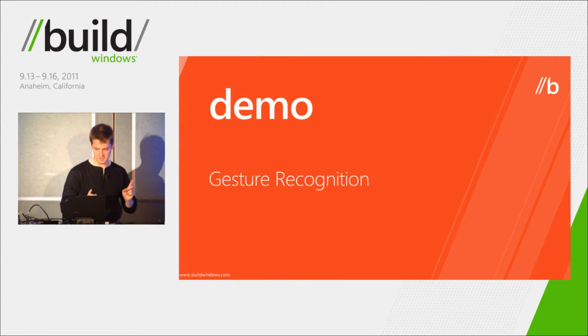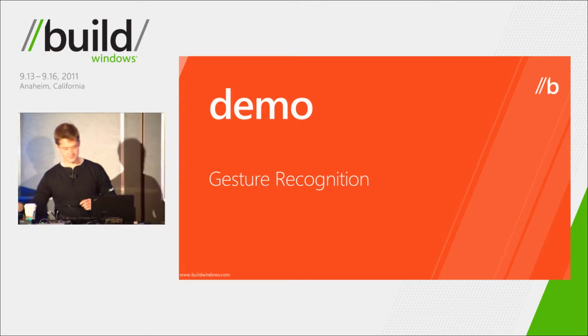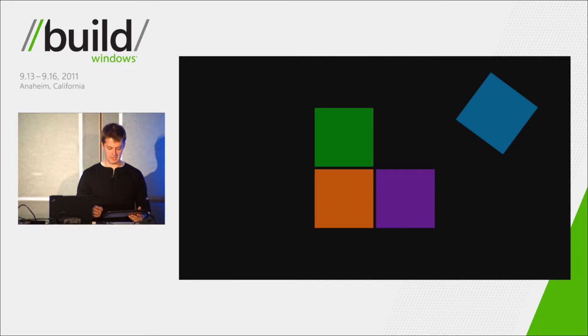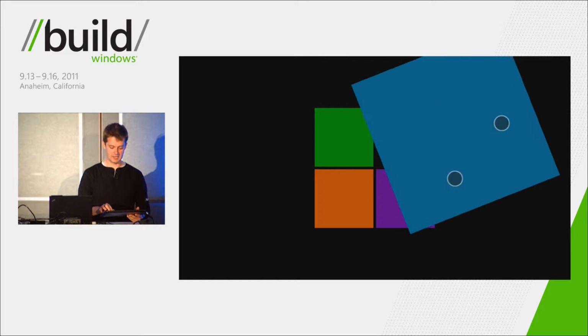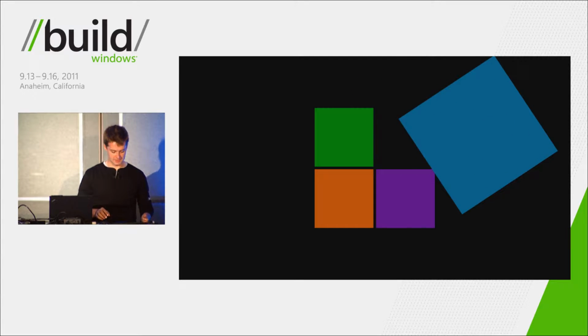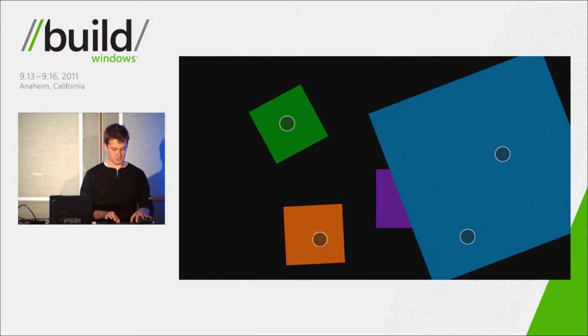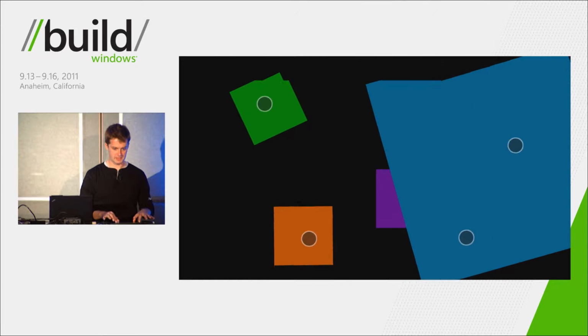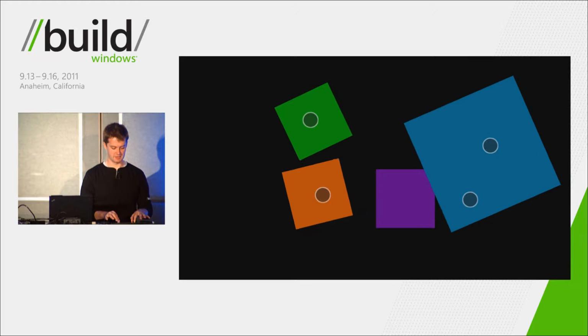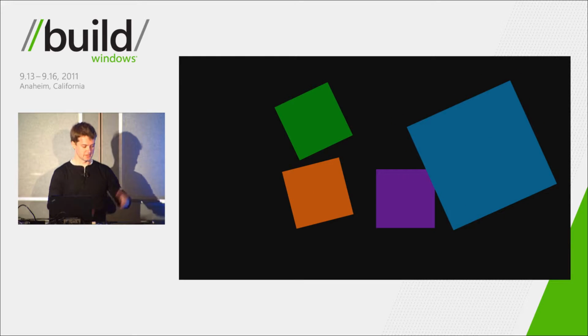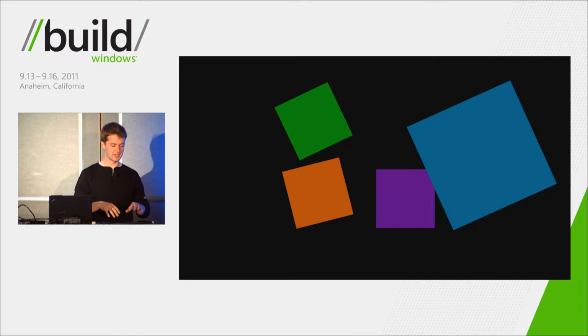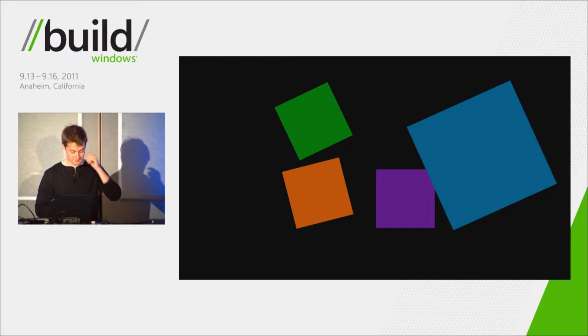Okay, let's do another demo. Gesture recognition. So we showed some of the gestures that the app supports. Again, we can do things like manipulate tiles. If I put this thing down, I can interact. Since we have independent gesture recognizers for all of these things, I can interact with as many of them as I can get fingers on. And if I had somebody else up here, we could rotate and resize a number of these things.